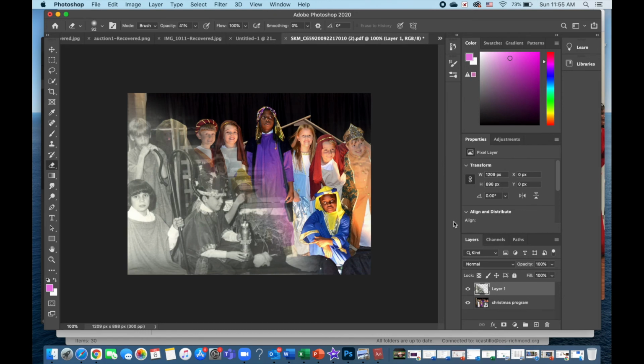I think I'm happy with that. So we get this fade in and out from old to new.